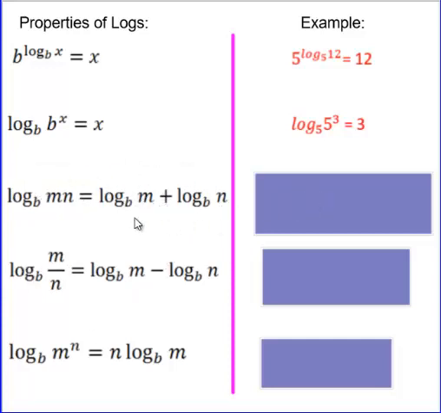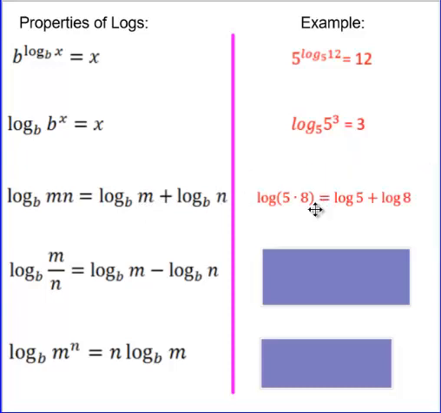to accomplish. So this first one, if I'm taking the log base b of a product where I'm multiplying two things together, I can separate it with addition using the same base in your log. So log base b of m plus log base b of n. So looking at that with some numbers, if I have the log, in this case base 10, of 5 times 8, I can do log of 5 plus log of 8. It'll give me the exact same answer.